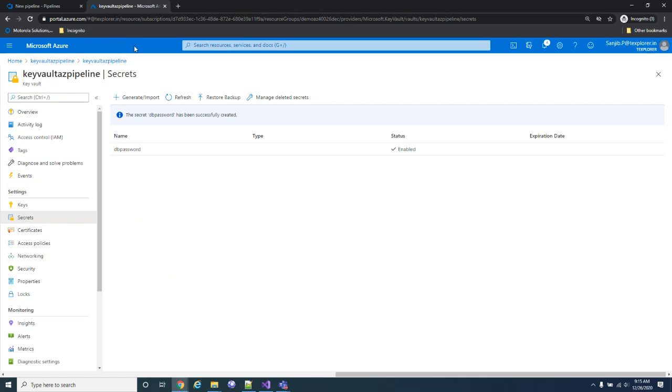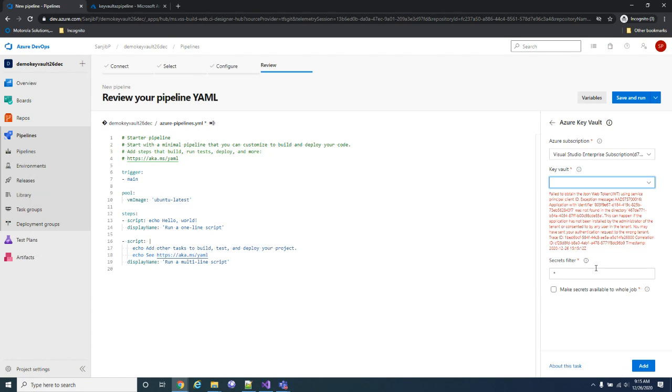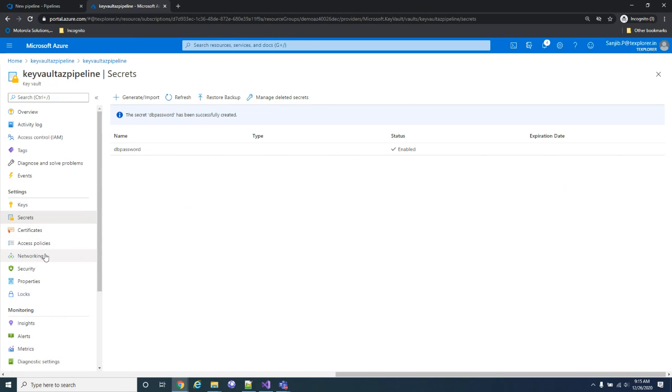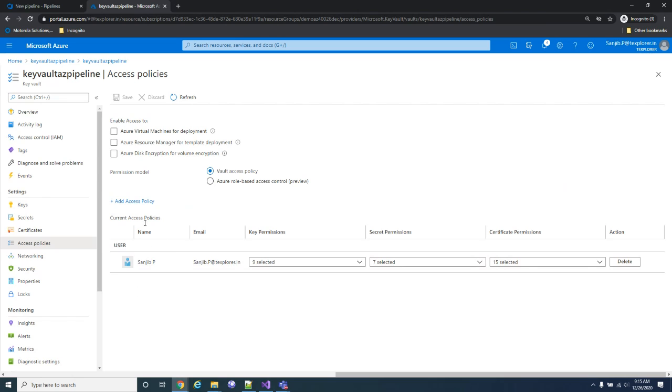Okay, this is failing because in the access policies we have not added the project to fetch the Key Vault into our pipeline.